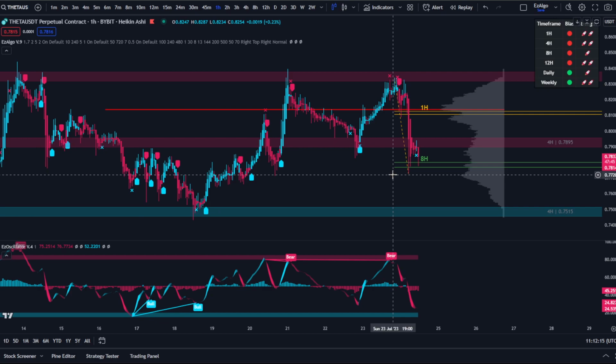Now, this indicator works best on the 1 hour and up time frame. But like I said, it doesn't really matter what time frame you're entering because the levels are going to be the same. You're still using key levels. You're still using higher time frame levels anyway. So if you want to go down to a lower time frame for entry, you can, but always use key higher time frame support and resistance zones for the most amount of confidence in your trading. And of course, using our EZ Oscillator to help you with confluence as well.